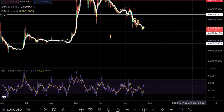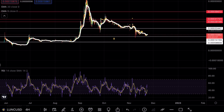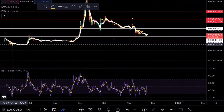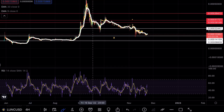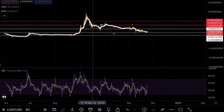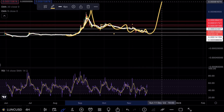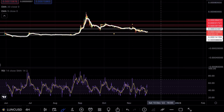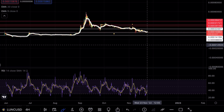I've mentioned this to you guys many times in many videos that although we do have a very long correction right now on Luna Classic, you can see from previous price analysis we had the same sort of formation over here. We had a huge wick to the upside, then a very long consolidation, and then the next leg up. And as of right now, if I zoom out of the chart like this, it's starting to look like the exact same thing. We have the exact same formation, a huge leg up, a consolidation, and then the next leg up would be happening sometime within the next few months. That's ideally the pattern we're looking for on Luna Classic as of right now. Of course, this would be invalidated if we did break this major support level here at 86. Then things can take a very large turn to the downside.